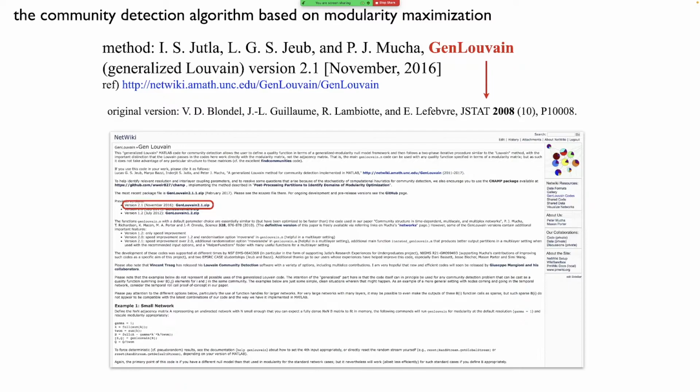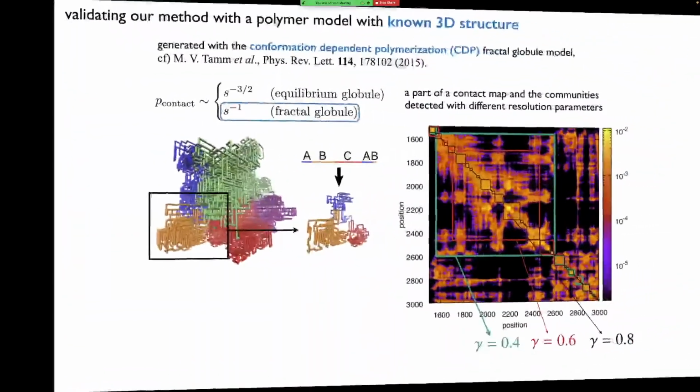For the audience technical enough in this field, we use version 2.1 of the GenLouvain algorithm for all of the results I present from now on, which is a variant of the famous Louvain algorithm, where the nodes are greedily merged to maximize the modularity. And due to the stochastic nature of merging, it is inherently stochastic, which would actually be the key aspect in the second part of my talk, so I'll just briefly mention it here.